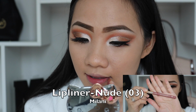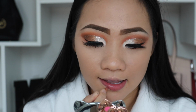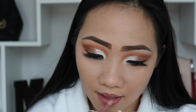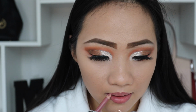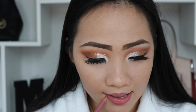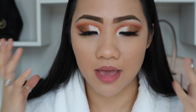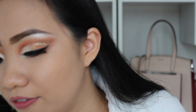So this technique here, when I put on mascara, is to merge my false eyelashes with my real ones together. Next, I'm applying lip liner in the color New 03 by Milani before I apply some gloss on top. It's just my preference that whenever I have dramatic makeup for my eyes, my lips will be kind of nude or pinkish. Everybody has their own preference.